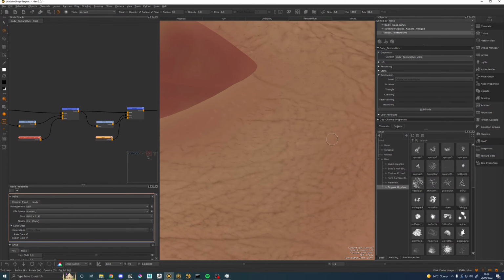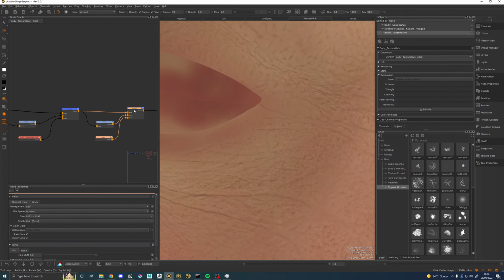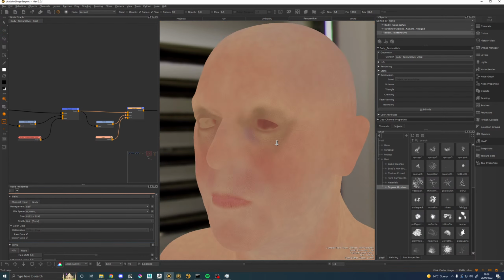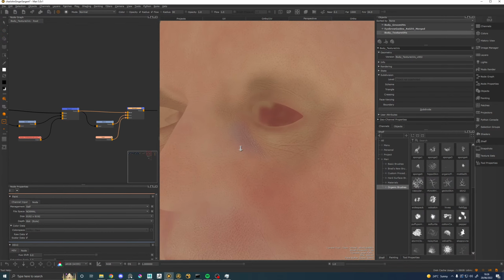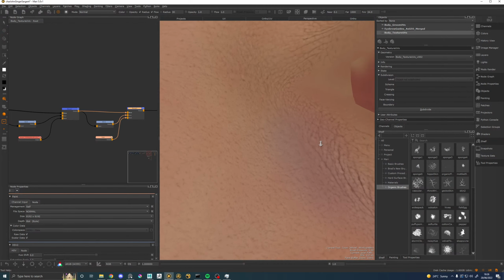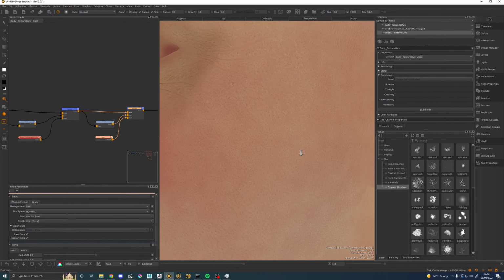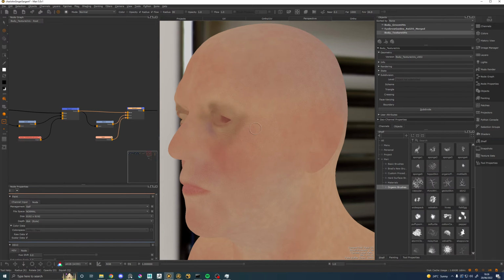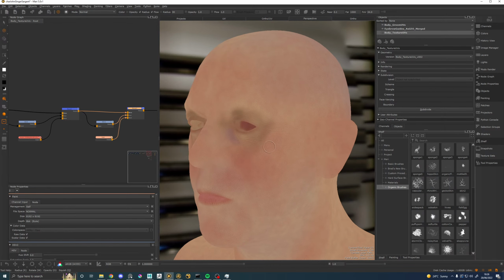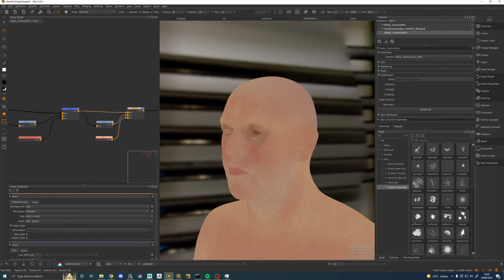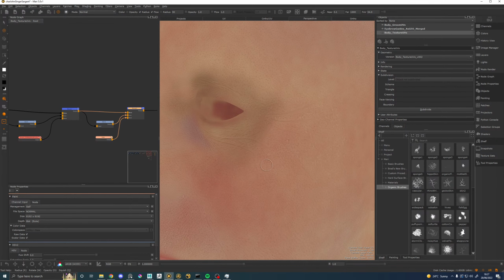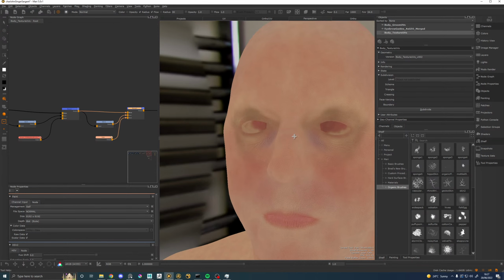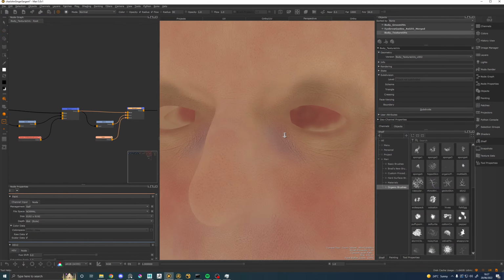So the combination of those two allows me to bring out all this stuff a little bit better. Adds a bit more three-dimensionality to the skin. Now I will be painting stuff to combine with all this, but this just gets a little bit more detail in that color map. But obviously this is tertiary detail on top of primary detail. There's no in between, which is what we'll be adding mostly today. But I just kind of wanted to get something in there.